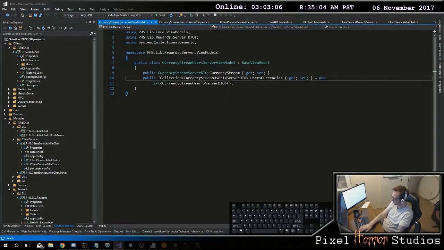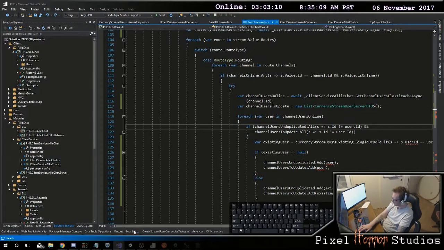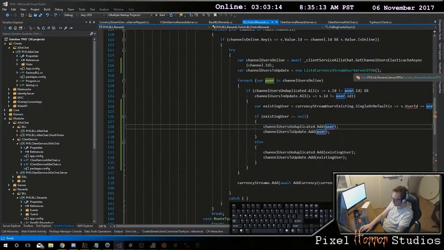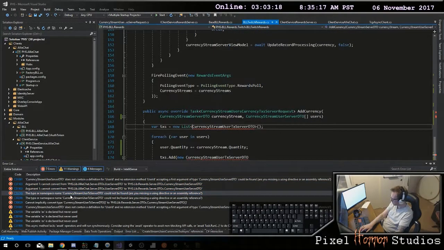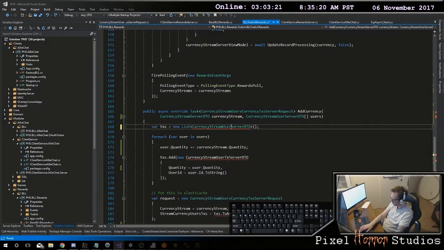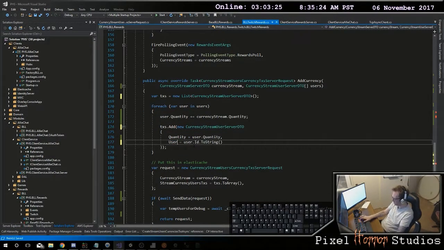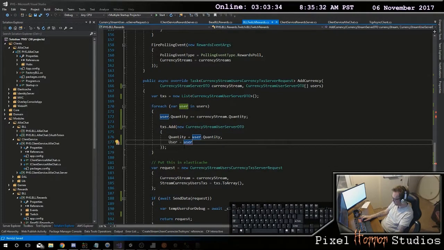Okay, just a few of these. User here is just going to be equal to user, which is a currency stream user server DTO, currency stream user server DTO. So we should just add this as a user.